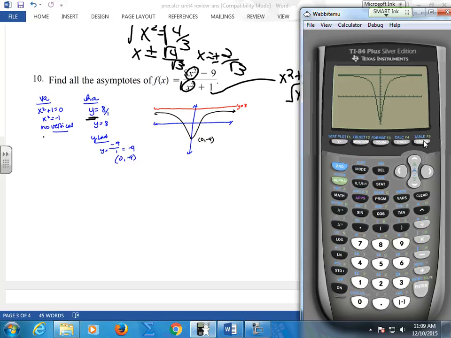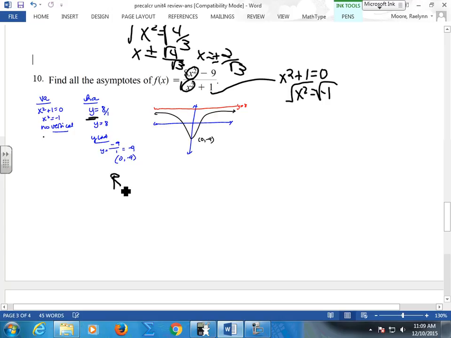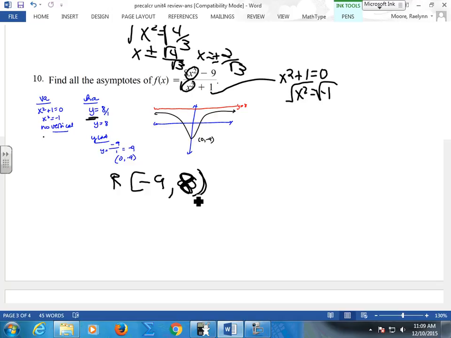That'll also help you get your range. What is the range for this function? I didn't ask it, but what is the range for this function? According to what we have here. -9 to where? No, 8. But it can't use, oops, I wrote infinity. But we can't use 8, right? We can't use 8 because that's an asymptote. So isn't that range a little strange looking? But that's right where your graph is, isn't it? Your graph is right there.